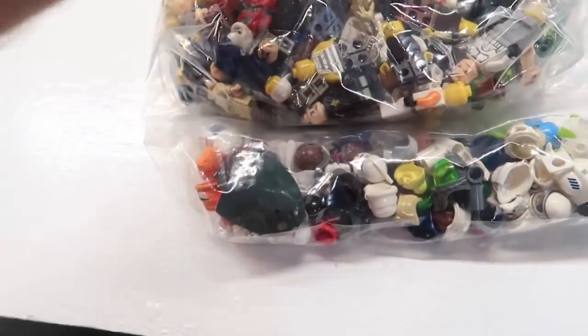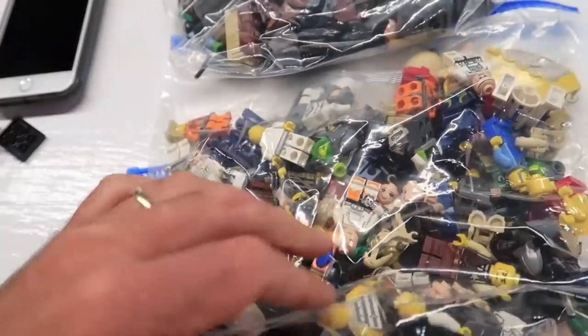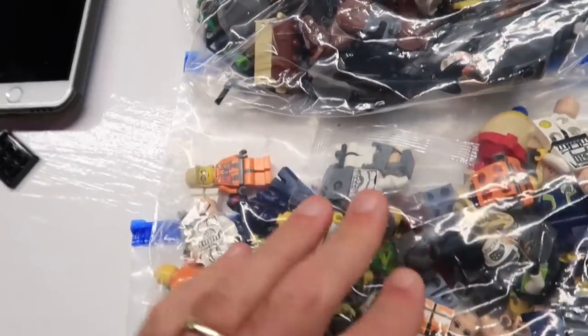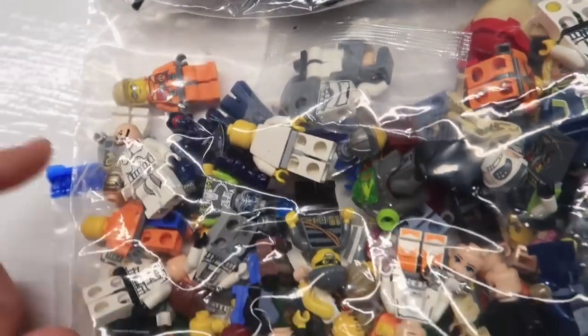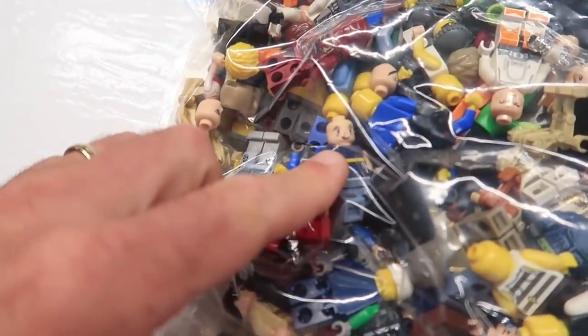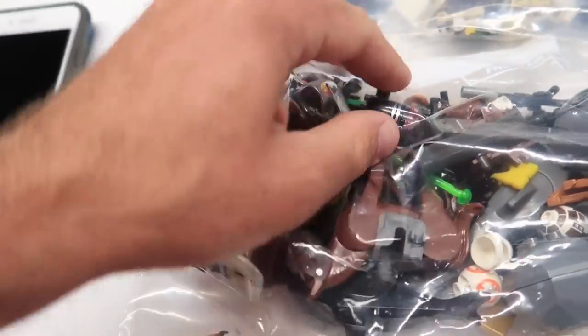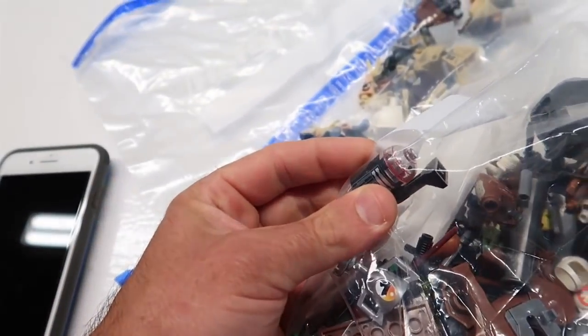And then this one, 108 plus I think 15 shipping. Auction I won. I wasn't there at the end. I just put my highest bid. I think I bid like 125, and no one bid it up past 108. There's a fake clone in there. So hopefully there's no more than that. But let's see, there's other weird things. And lots of good things. I think that's a good droid there.